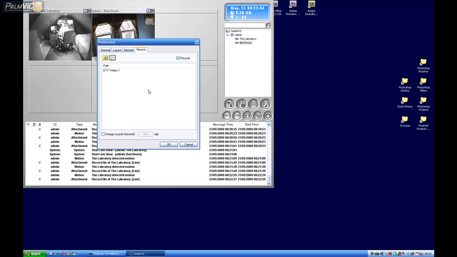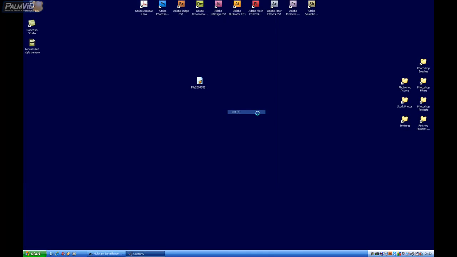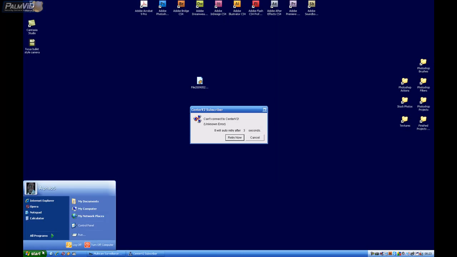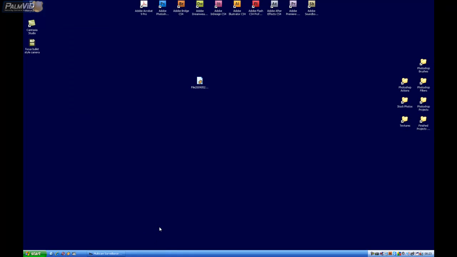I'm just going to remove that default path. Recycle and enable recycle threshold. Let's change that to 1000 megabytes. Click OK. And then I'm just going to restart. Choose exit. And then all programs, Center V2, connect to Center V2.